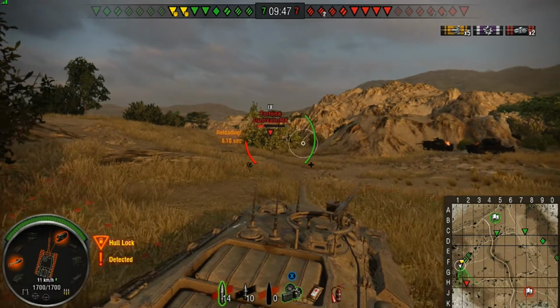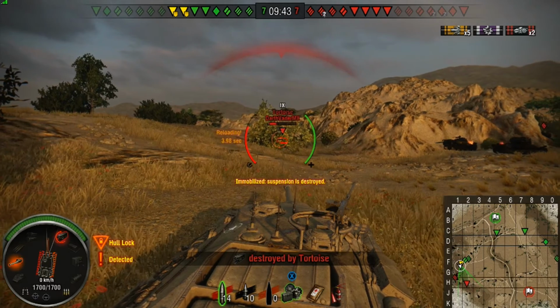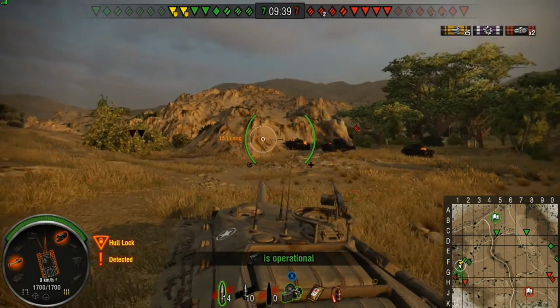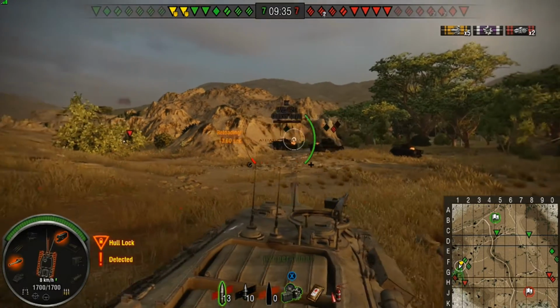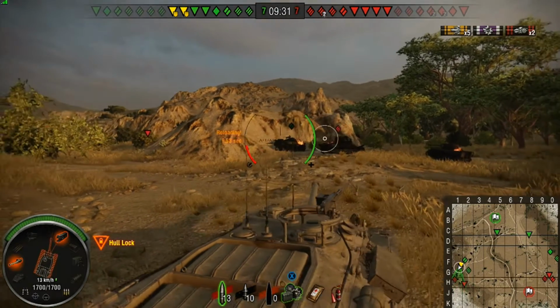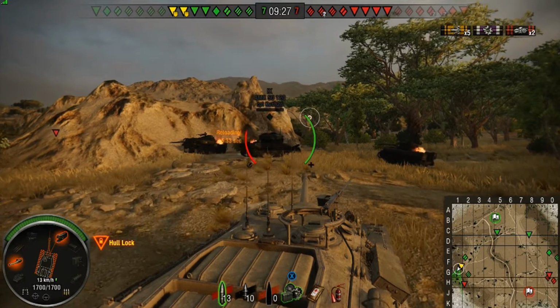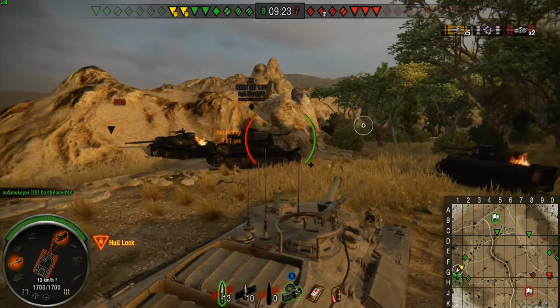I got another tortoise over there. Can I get him too? Oh, some gun damage. Somehow he hit me in the track and did gun damage. Don't know how that works, but E75 takes a shot at me, and I bone my shot into the left hemisphere of the world. I just tried to spin over really quick and snap shoot him, and that didn't work.